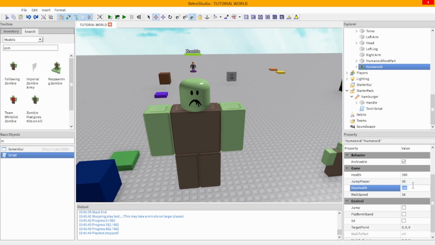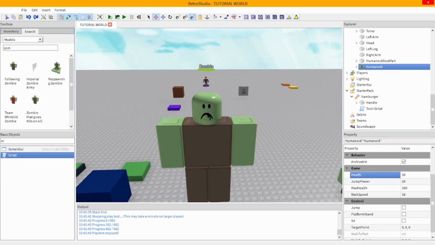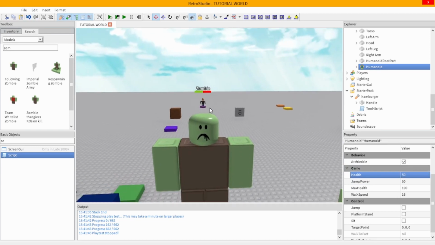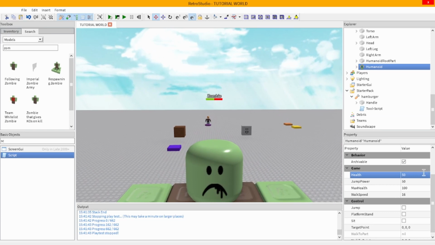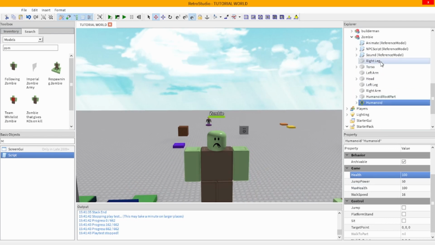Max health is the maximum your health can regenerate to over time. So if you set this to 50 and press enter, now you can see that the red is the full health, and the red is what's missing. It's simple video game stuff, right? So if we set the max health to 50, then it's 50 out of 50. He has full health now. If we set this to 100 again and then 100, he has full health.